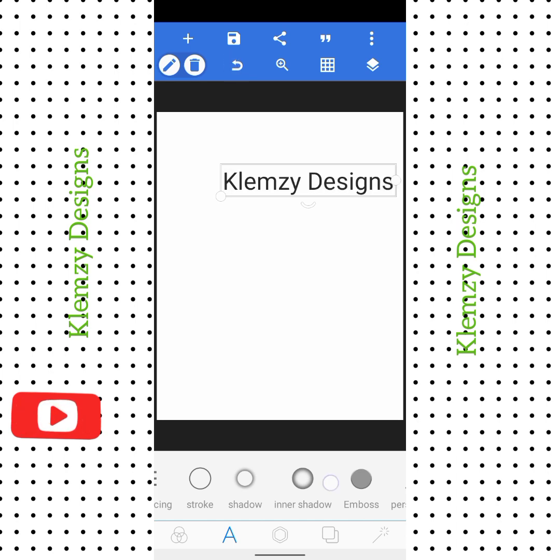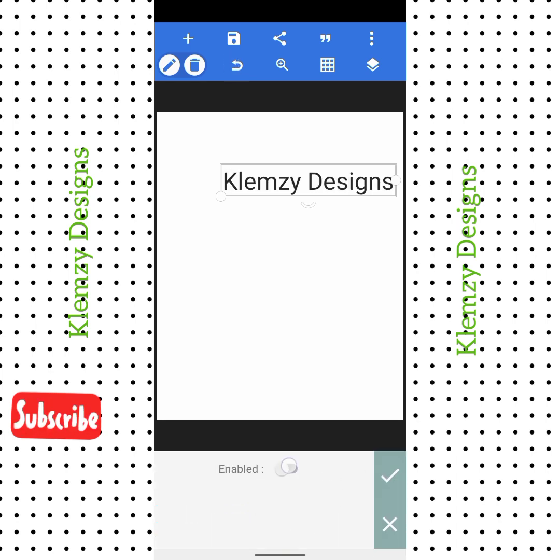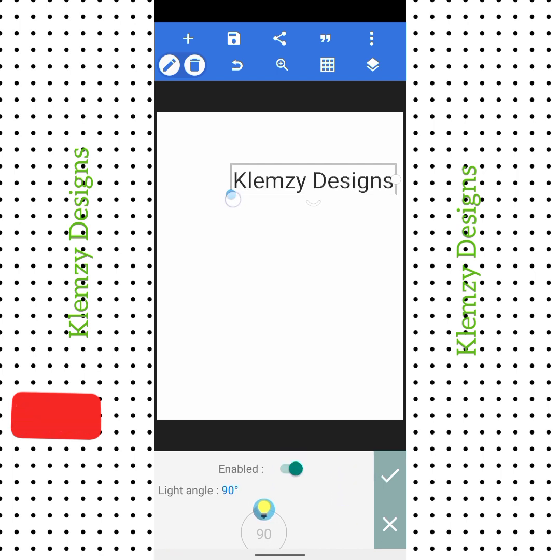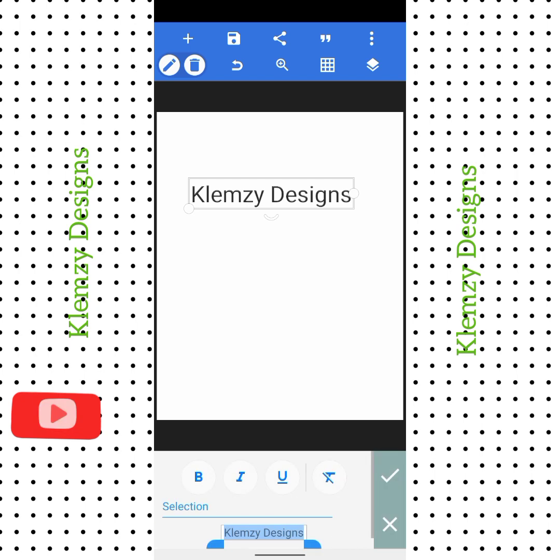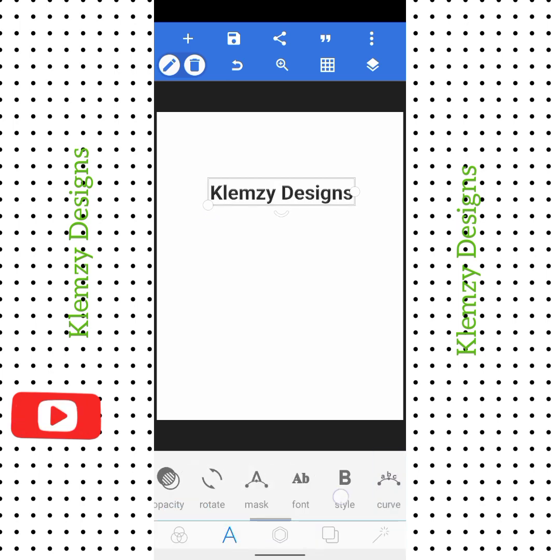Then we also have emboss. When I enable the emboss, you see it disappearing. I just need to decrease the size and I'll have my emboss here. So let me make it a bold one and decrease the size. I want you to see the emboss nicely there. All right, so this is the emboss tool. That is the effect it has.